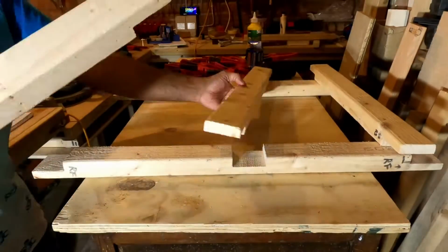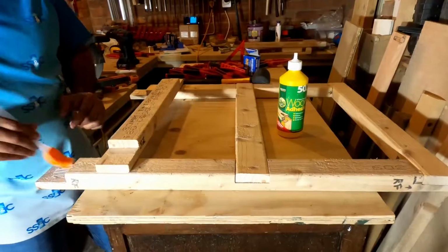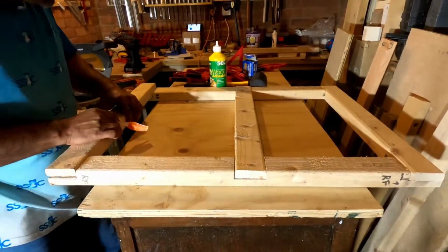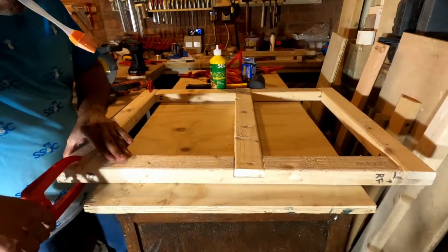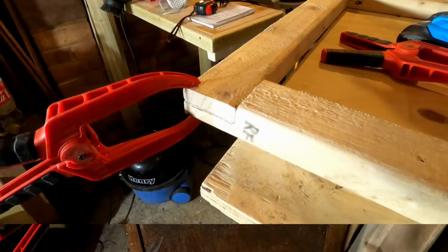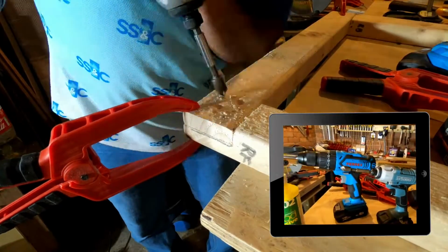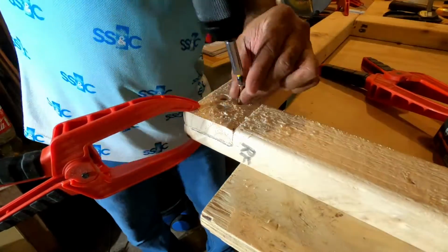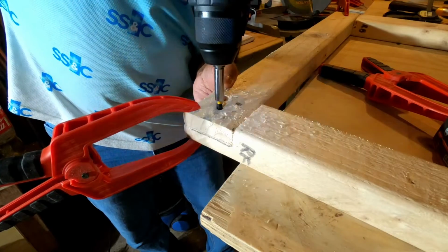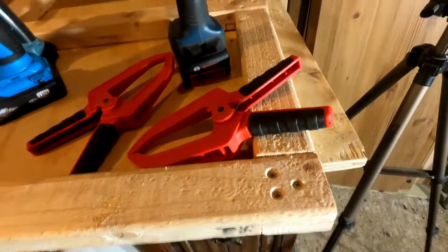Next, I did a dry fit, and then I used a combination of PVA wood glue and held it in place with these spring clamps. Then I pre-drilled it and countersunk and drove in 1-inch screws. And with that, one of the leg frame assemblies is done.